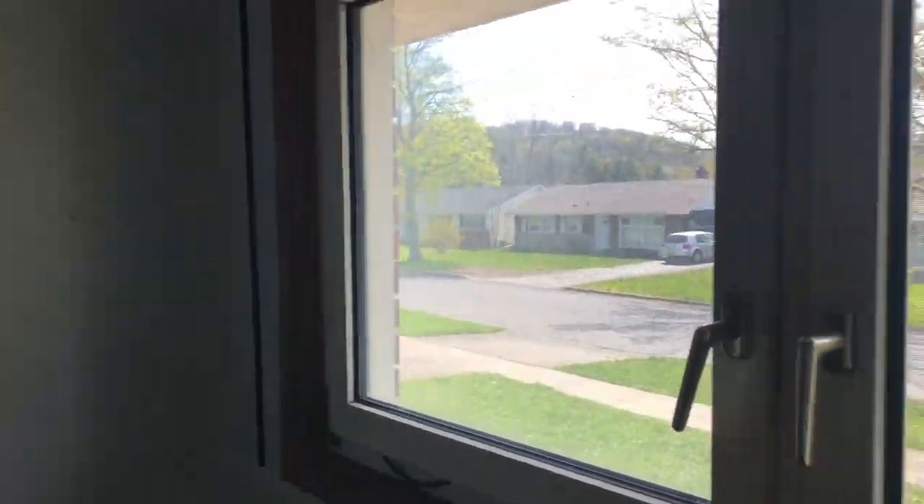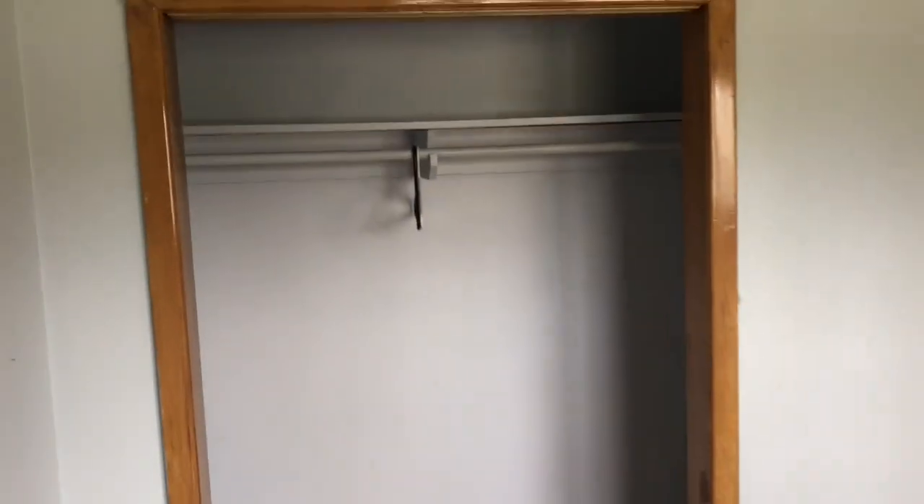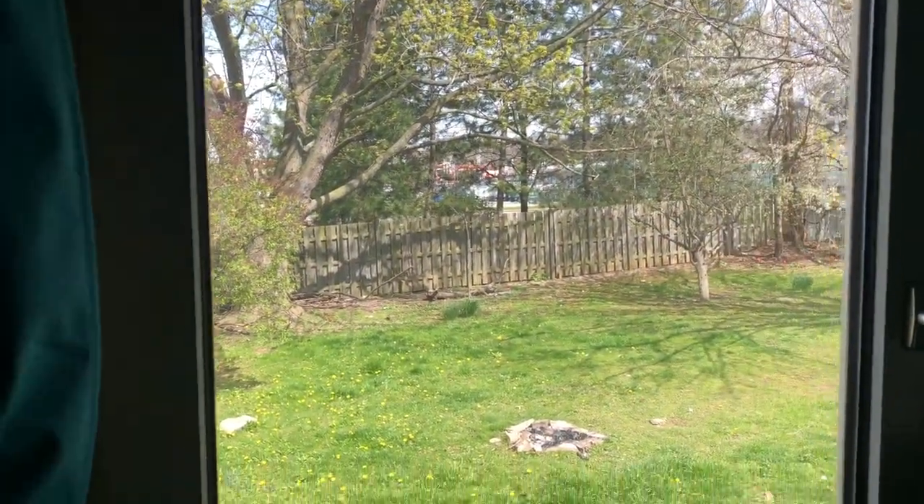No curtains yet but we've got the rods to put them up. I like to sleep with natural light and there's a pretty big closet to be honest — yeah, I'm taking this room! Then through here there's another small closet. The second upstairs room has another good closet, good windows, curtains already up, and a screen that we can move to the small room. That is the upstairs — pretty darn nice.